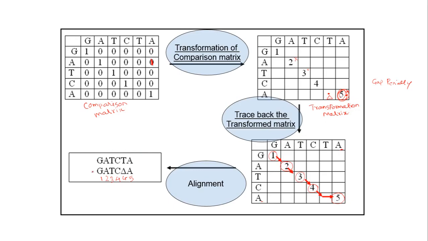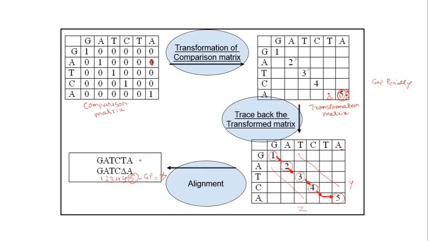Okay, the final score of this alignment is what? 5. But since you have given a gap over here, you would subtract some gap penalty. And whatever X is the score, you can consider it as the score of your alignment. Say for example, if you end up with another alignment like over here or like over here, this alignment would also have some score Y. This alignment might also have some score Z. So of all these possible alignments with scores X, Y and Z, whichever number is greater, you would consider that alignment as an optimal alignment.